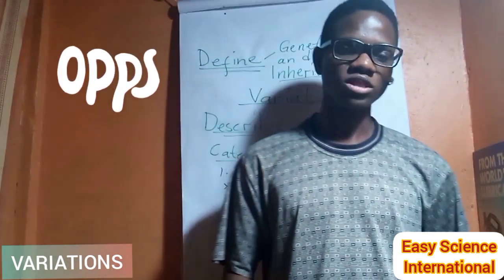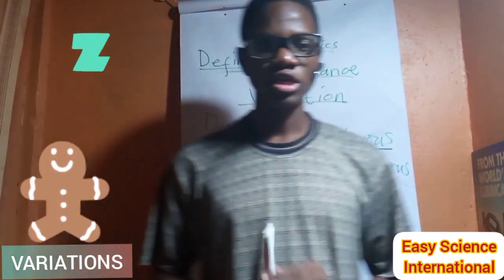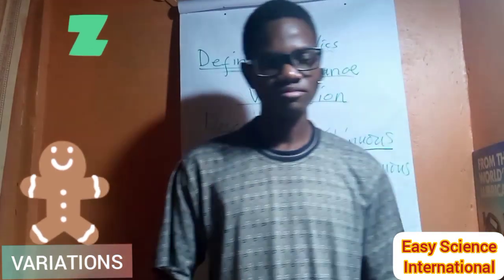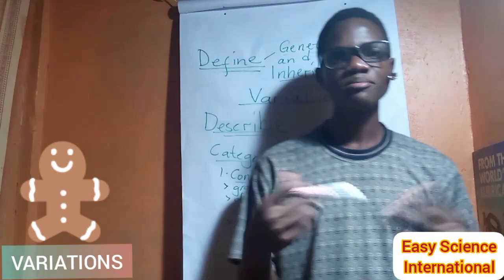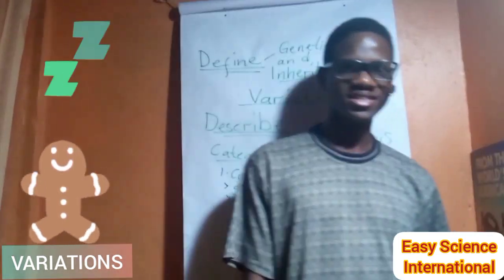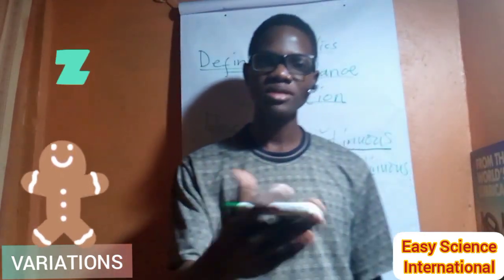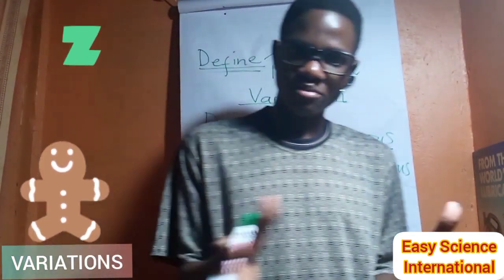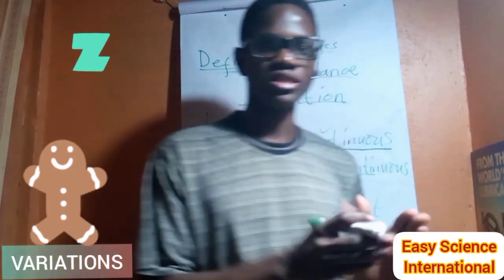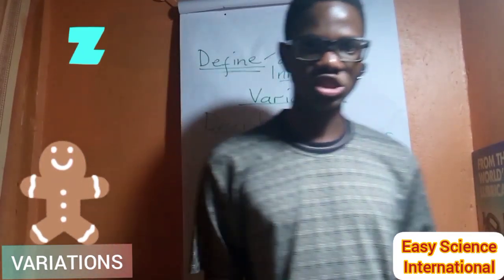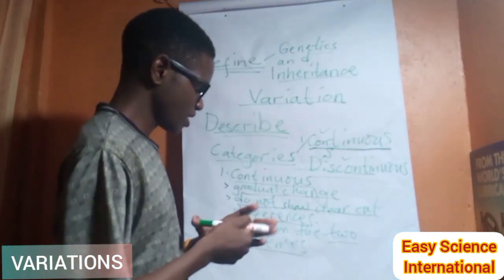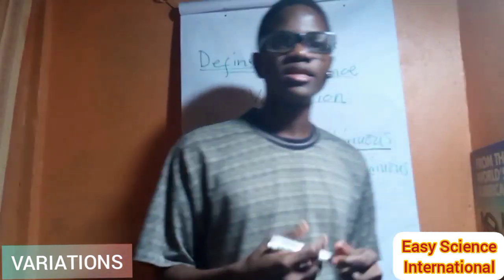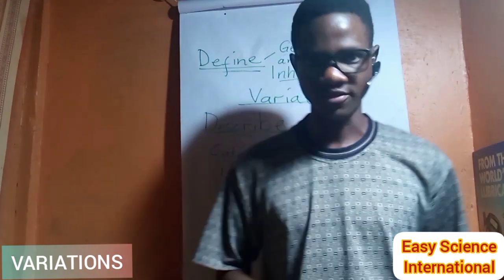There will be the best and the worst performer, but there will be a transition from the worst performer to the best. So I give a paper, somebody scores 1%, can't give a 0. Another one scores 5, you find somebody with an 80. If the paper is out of 100, the best can be with a 98. Now, between the one of 1% and the one who scored 98%, there are people in between who scored 80, 70, 60. So there is a transition from 1 up to 98, a gradual change. And we are saying that the organisms do not show clear-cut differences. This one we shall understand better when we look at discontinuous variation.